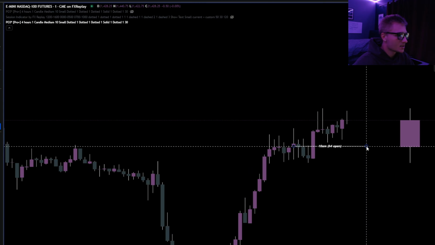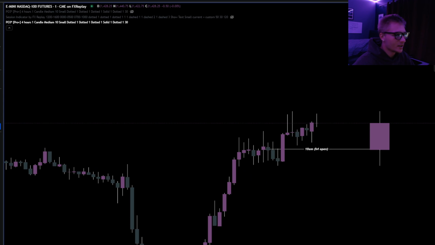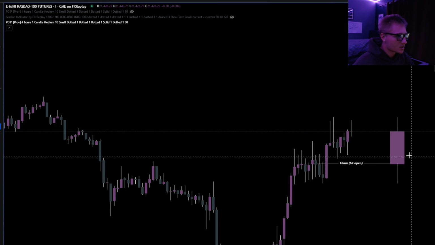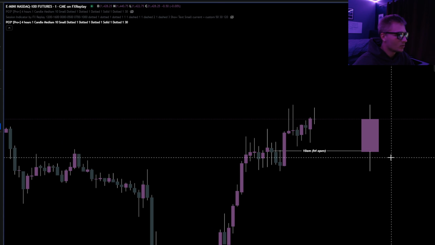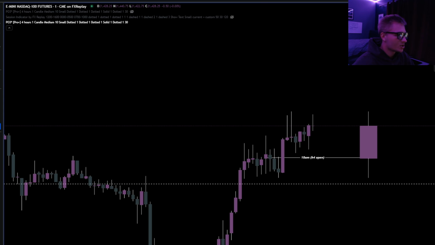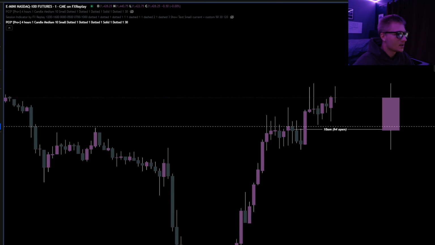And this is honestly something that has actually transformed my trading. Before I knew this, I was actually so lost, and every time I would go into the market, I didn't know what time I should trade at. I didn't know what I should be looking for. But this honestly simplified so much.